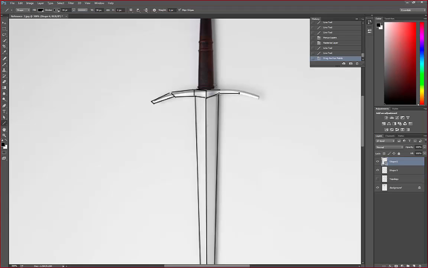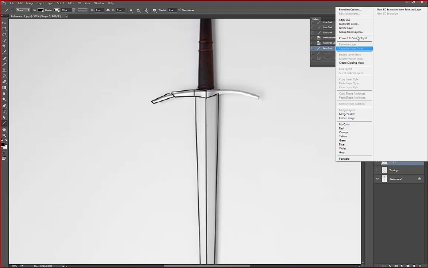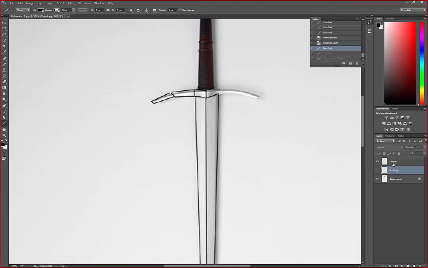I've gone in and created part of the sword that I probably don't need to, so I can go up to my history and just go back to the beginning of creation there. What I did before, this is now pixel art, so I've rasterized everything, it's working great, it's all joined. So I can select my marquee tool. I probably want to select up to the middle of the hilt there. So that's my marquee select.